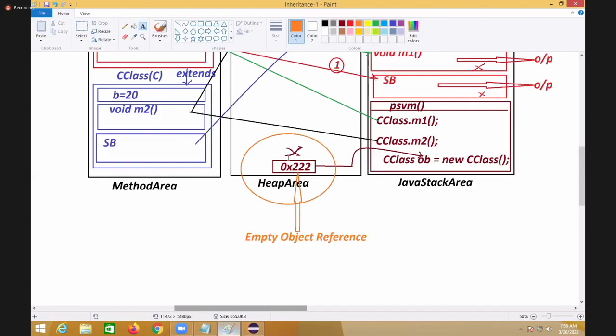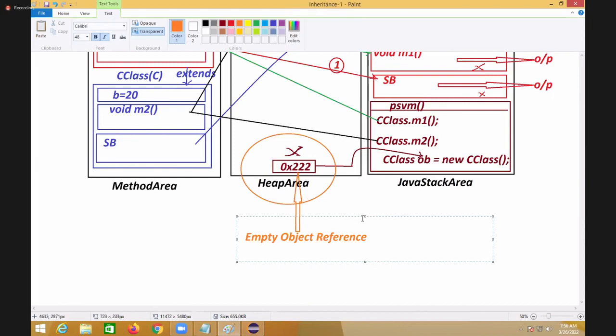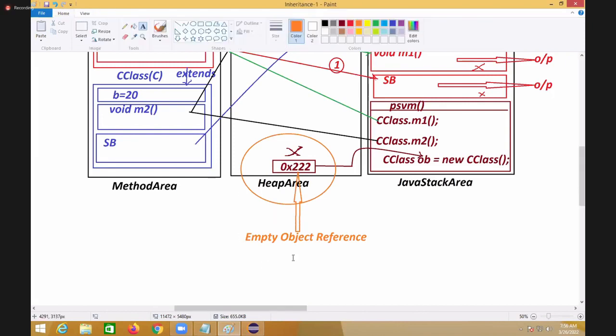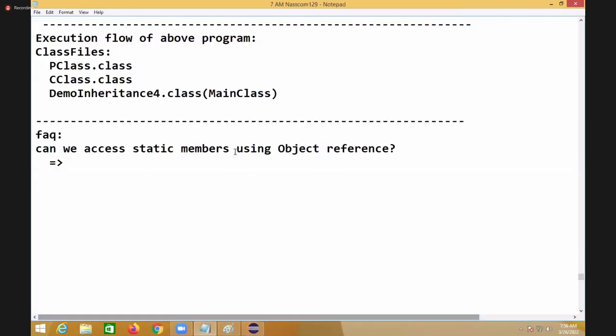Already there is an FAQ question: define empty object reference. But I am showing it reversely here. Can we access static members of the class using object reference? The answer is yes.